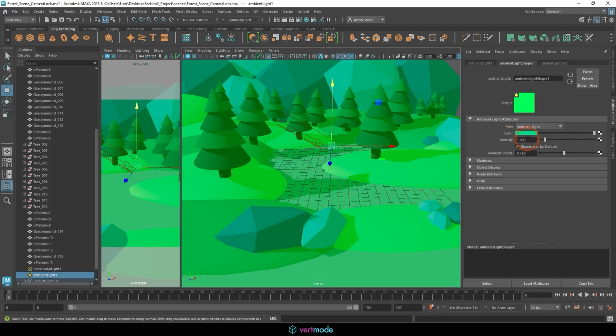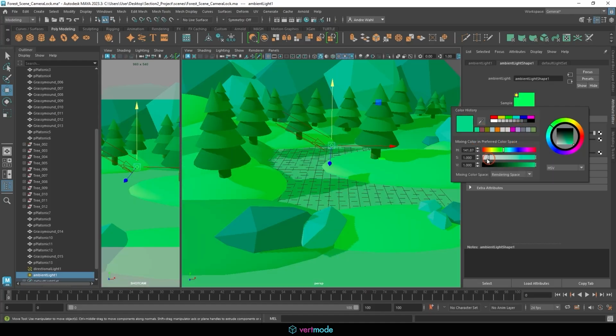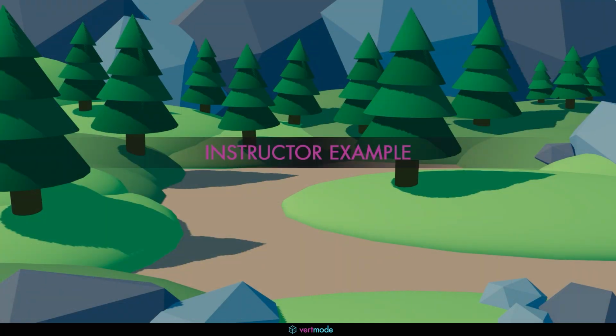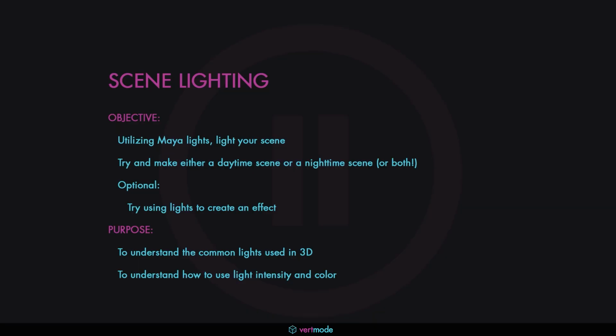Now that we've taken a look at the basic lights, we've taken a look at color, intensity, and placement, I want to give you guys the challenge of lighting your scene. So feel free to get creative. I'm going to be very boring with mine. I'm going to do a very basic outdoor scene, but think about how you could add in maybe something like a campfire in the woods. Maybe you could do an evening scene. As a matter of fact, maybe I'll experiment with that myself. It actually seems really appealing. Or think about how you might splash a light on the mountains to add some color variation and have some fun with it. So go ahead and do that challenge, do some experiments.